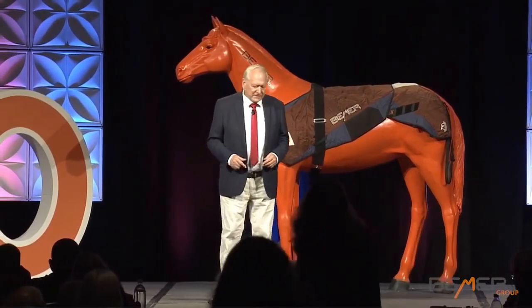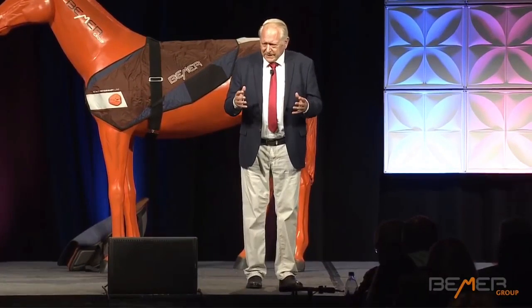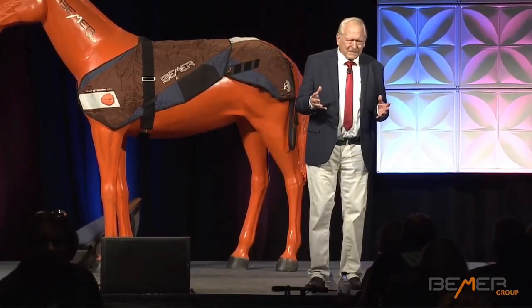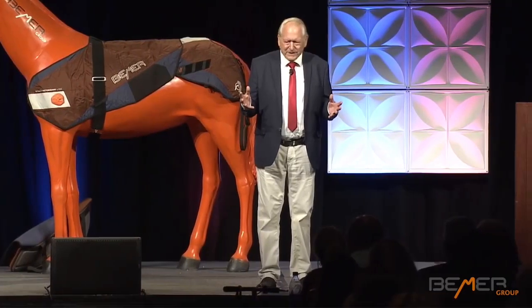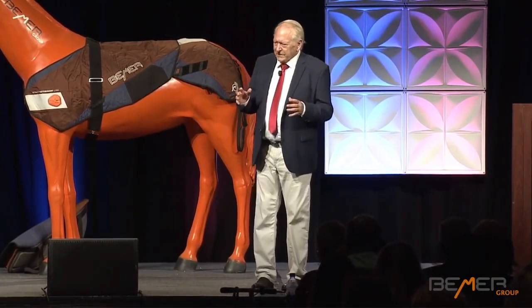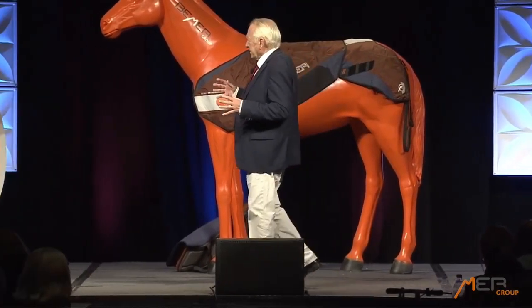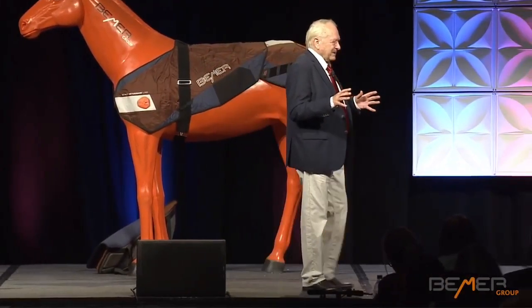But then there were some studies, and this was already hinted at here in northern Germany — some world-famous animal stables. They examined many things: behavioral features, the effects of the beamer, and things like that. Then one day the question arose, can't you measure some functionalities? So I thought, that might be simple — we just use the technology we use for human beings and transfer it to horses. But that was a mistake. Reflex spectrography and Doppler methods can be used, but some other methods were a problem. We had to get new equipment for the horse, basically develop it brand new, which was not that simple. There are different layer thicknesses and the tissues are different. This is all very difficult. So it took a long time.